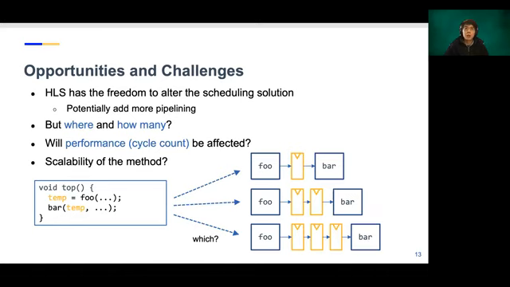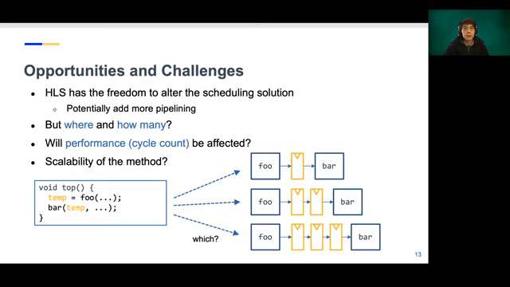Although we face lots of challenges in improving the timing quality, there are hidden opportunities. Since HLS takes behavior level code as input, the compiler has much freedom in adding additional pipelines into the design. In this toy example, to pass the output of function foo to the input of function bar, the compiler can freely add more than one level of registers. In other words, for the same given input from the user, the compiler could choose different levels of pipelining and adjust other parts of the design so that the overall functionality is still correct.